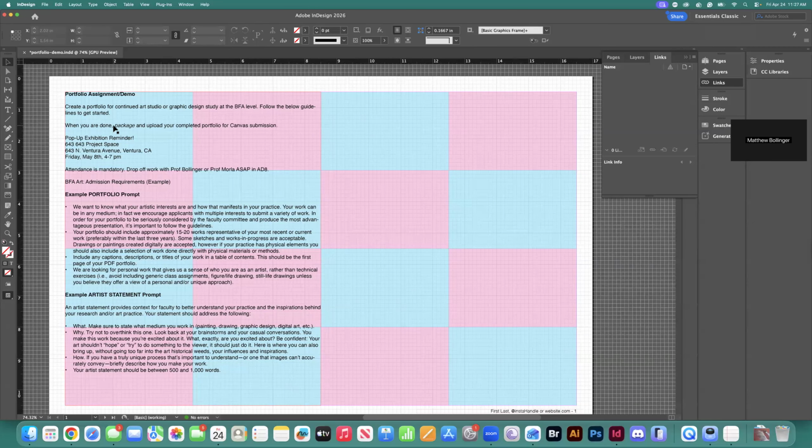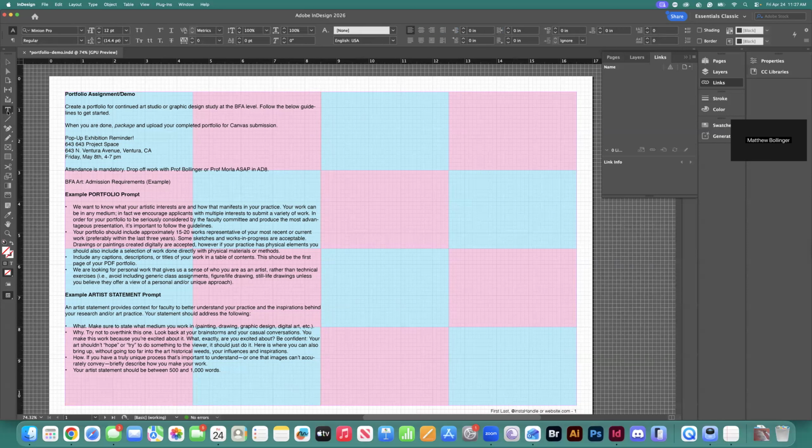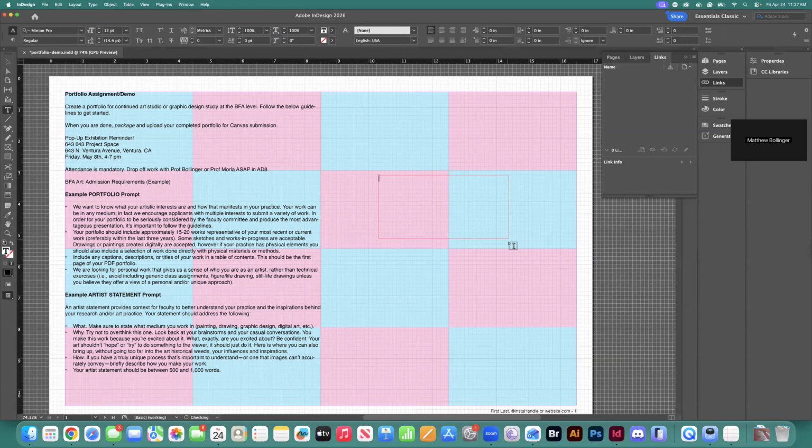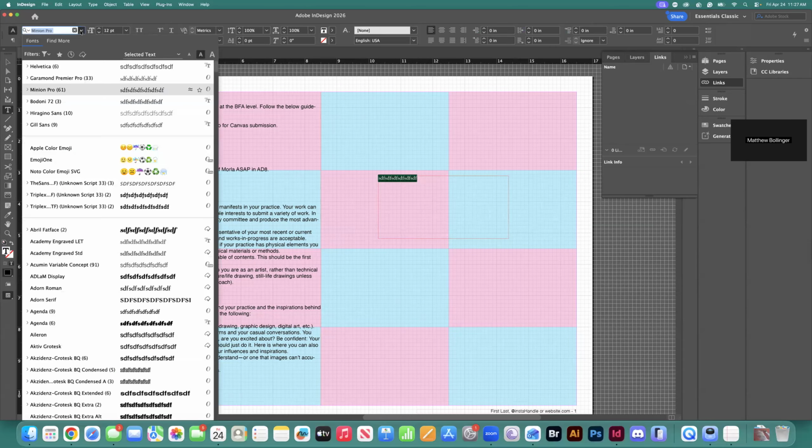The other tool that you're going to be using a lot for this demo is the text box tool, possibly. And so if you want to create some text, you literally just activate the text tool, click, and then drag and drop. And then notice how the cursor is blinking here right now. And then all you'd have to do is start typing. If you want to change the font or the typeface, you have to come in here and select the text and then change the font to whatever you prefer.